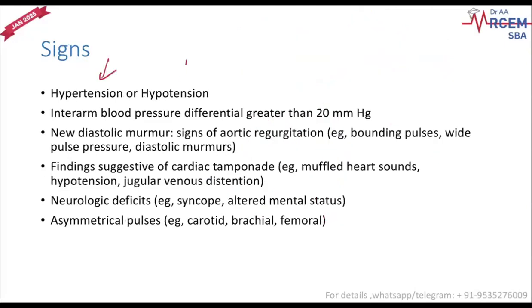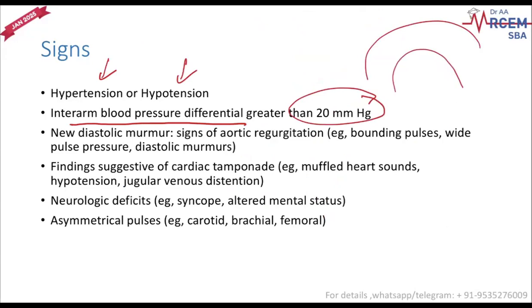So they can present with hypertension or hypotension. An inter-arm blood pressure differential greater than 20 is highly suggestive, but might not always be present, because if the entire arch of the aorta is involved, then the brachiocephalic artery and the left subclavian artery are both involved. So the blood supply to both limbs, the left upper limb and the right upper limb, is reduced. So no point. Another factor you need to remember here is that the right arm blood pressure should be lower than that of the left arm blood pressure. Remember this. Don't get confused in the exam.